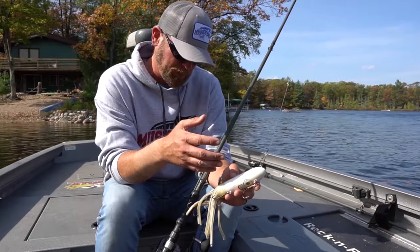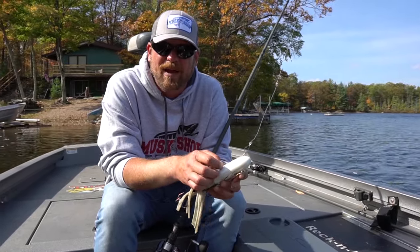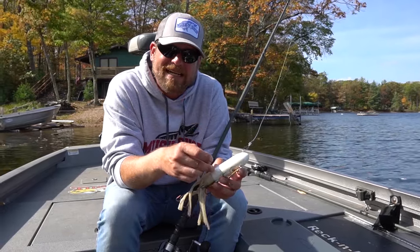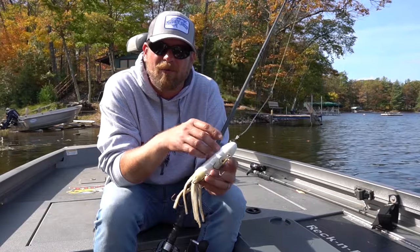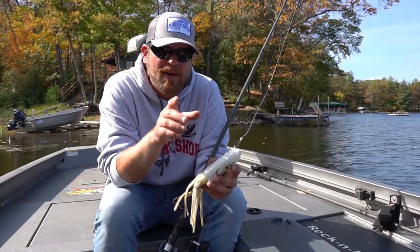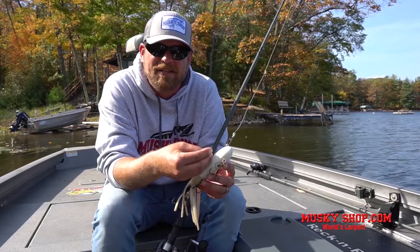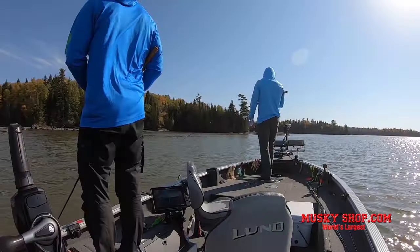Now, one thing with the Kraken, it does intentionally take on water. This bait is hollow in a couple key places to ensure that water is getting inside of this bait, which is going to allow it to have the best action possible. So if you have water coming out of your bait, it's not a defect or damage. It is simply intrinsic to the Kraken that it's going to take on water with each cast, and it's going to help you get that hot action we're looking for out of a jerkbait.